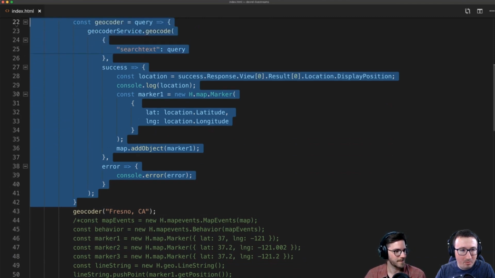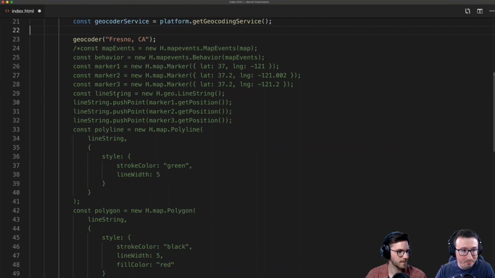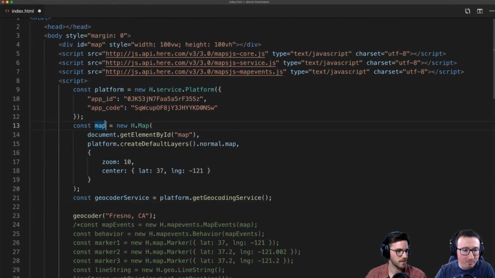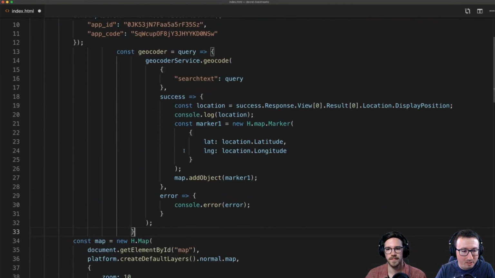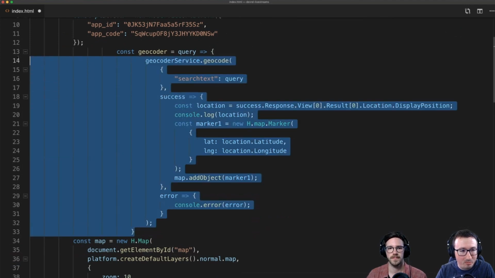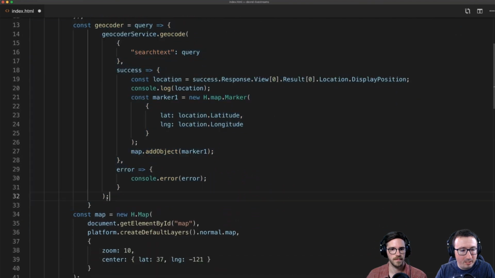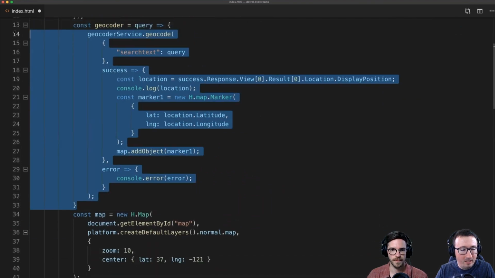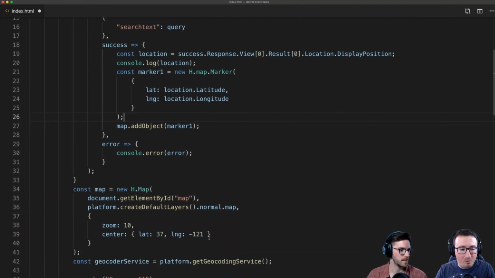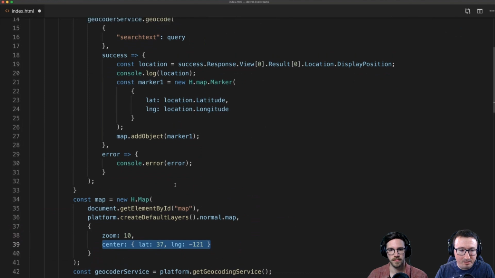Let's go ahead and copy this. I'm going to move this up near the top. I'm going to paste it up above map, because we're going to call it within that map function, and it formatted a little strange, so I'm going to fix my tabs here. What we want to do is change this center point, and there are functions as well if you want to center it after the fact. But we might as well not use any latitude and longitudes at all, and that includes the initialization of the map. So we're going to work at correcting this.